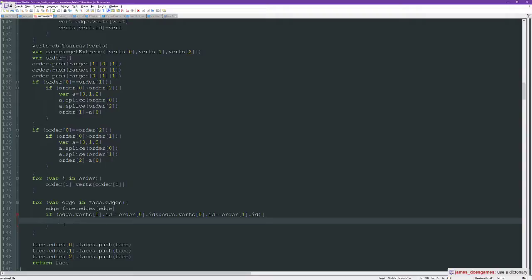I'm trying to not have excess information stored within the mesh data that doesn't need to be there. But yeah, I don't know. All of this is so I can find out what the inside of a triangle is.